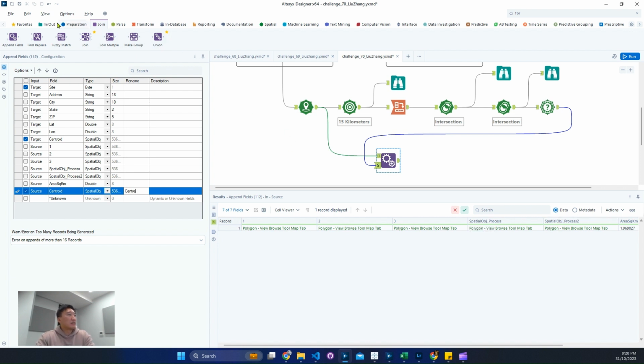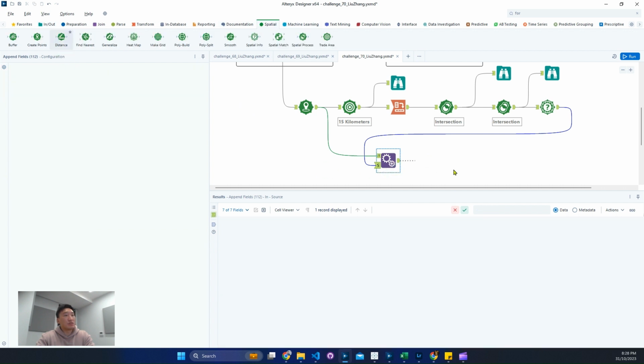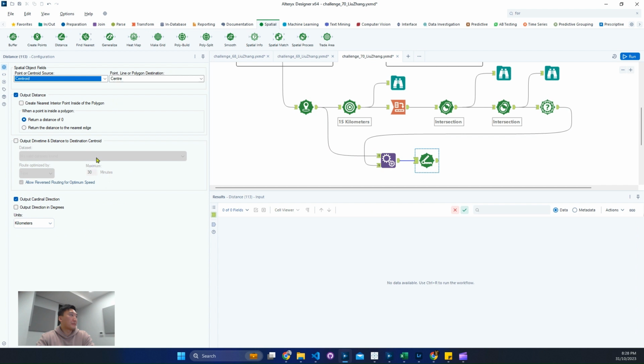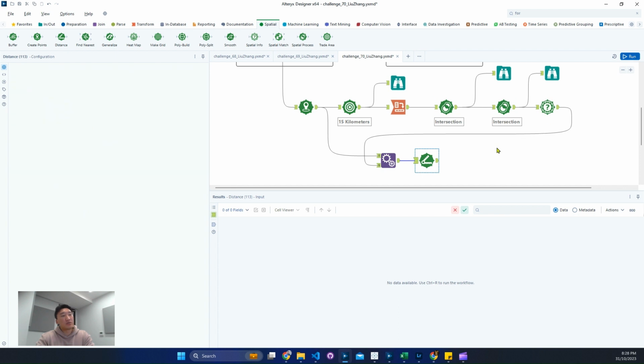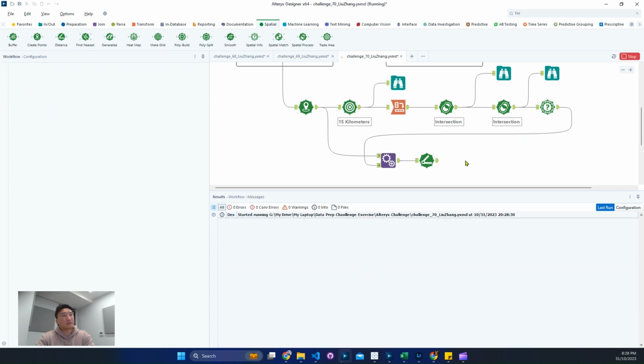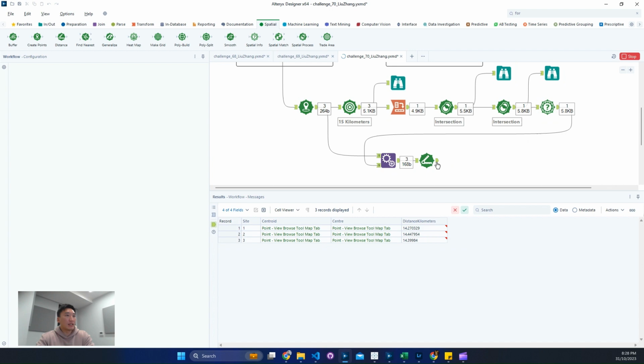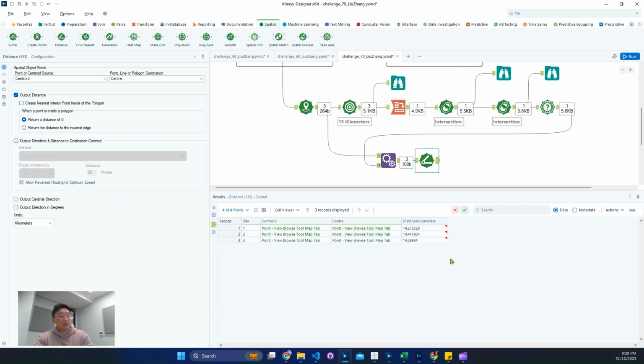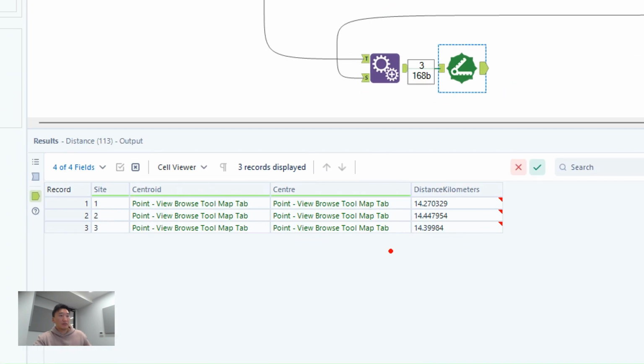For that, in this case, I don't need a formula. I can just use probably a distance tool to do the calculations. Centroid against the center, distance. We don't care about directions. Kilometers is fine. Let's just run the workflow. Yeah, so reasonably close, 40.4, 40.3.